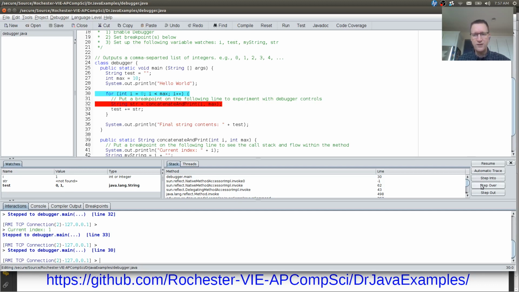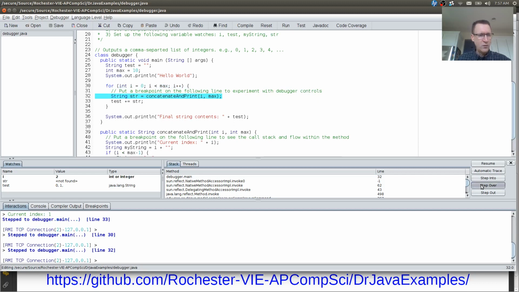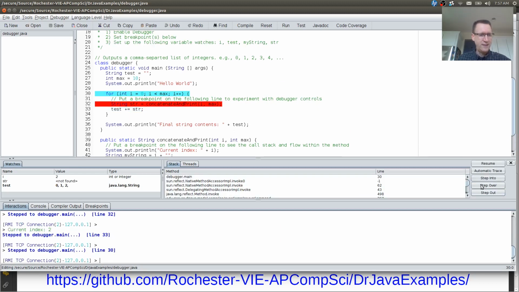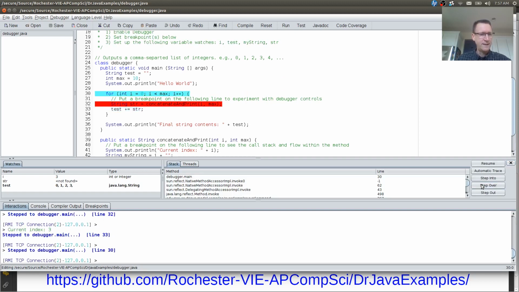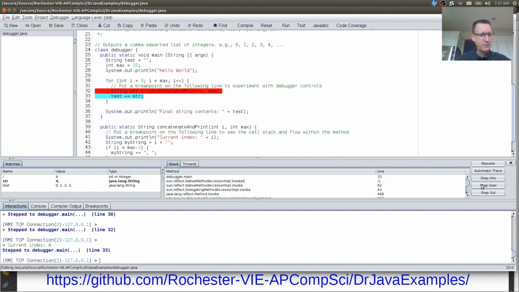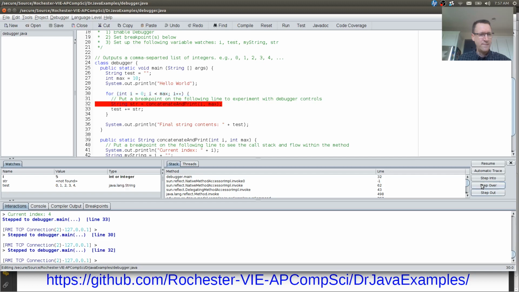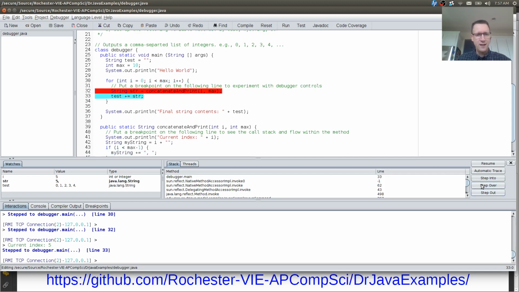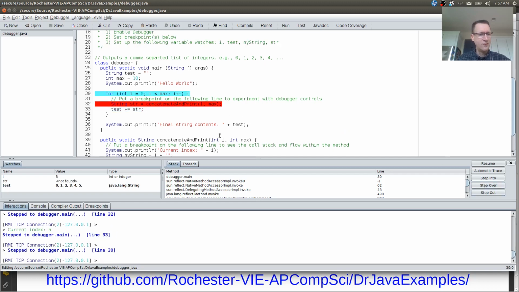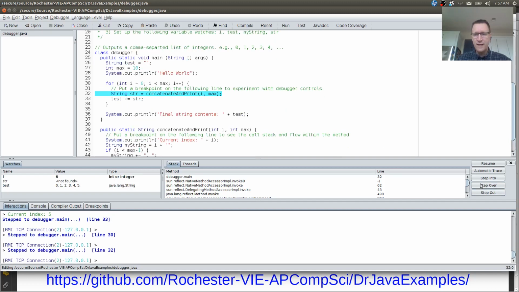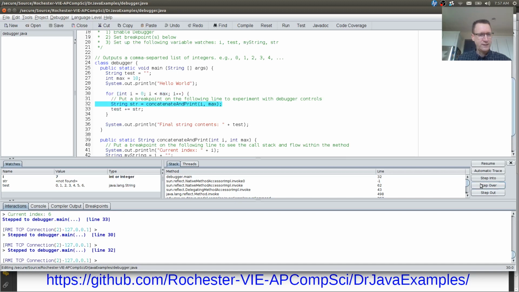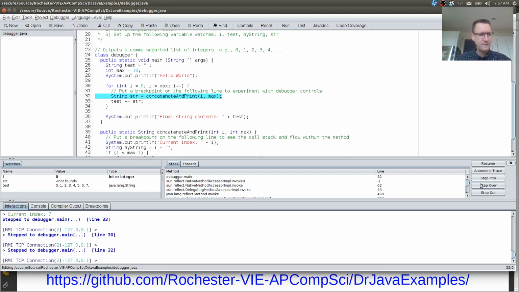If we continue stepping over, we will see that str continues to get the index number and a comma, and that gets appended to the test value. This allows us to walk through our loop seeing the values change all the way to the end, where we get to 6, 7, now 8.